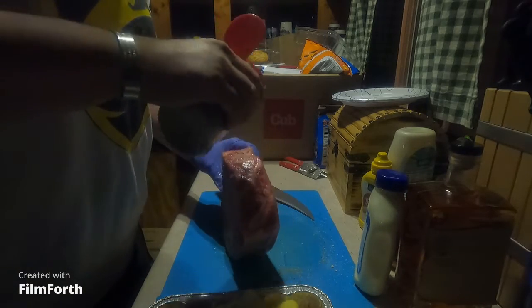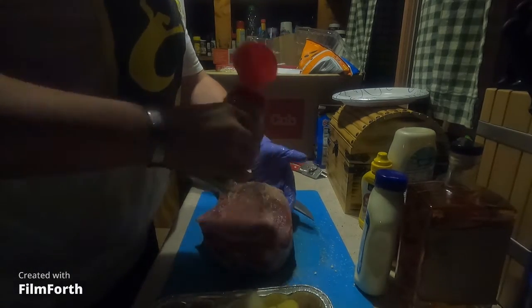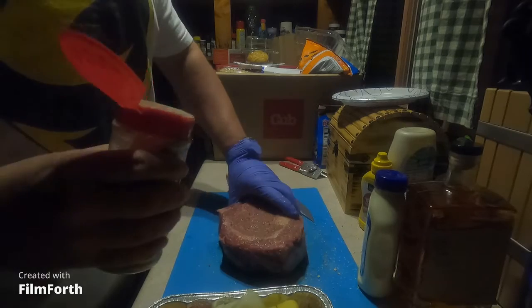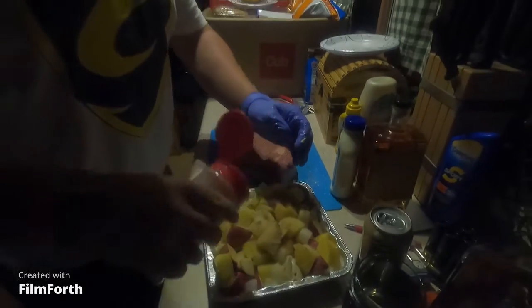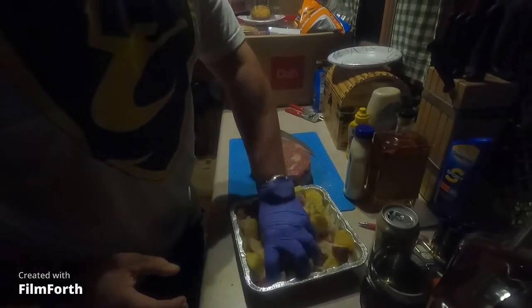I can see how much you love that meat, how tenderly and lovingly you're handling it, making sure it gets equal amounts of splog. It's a big chunk of meat, hearty beef, so we're going to use a hearty seasoning. It'll make a nice little crust for us. Then we'll do the same thing — put some splog into the potatoes and everything else, mix it up. Then we'll go outside and check on the grill, make sure that chimney's going real good.